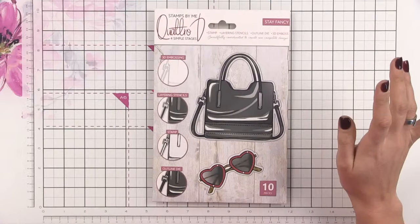Question, could we have goodies for male cards, please? Karen, we have some Quattro D coming for males. Does anyone want to guess what it is? I'm not telling you, but do you want to guess? I've done some Quattro D for males. Any guesses? Right, while you're having a guess with that one, let's get on to Tuesday's new and exclusive.